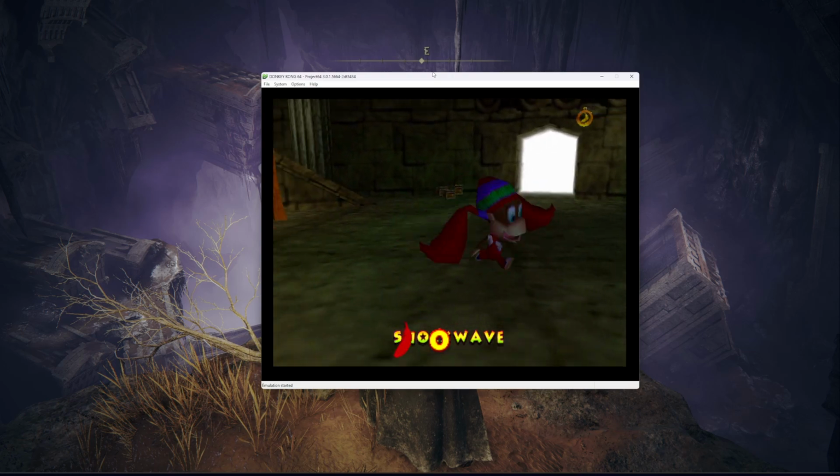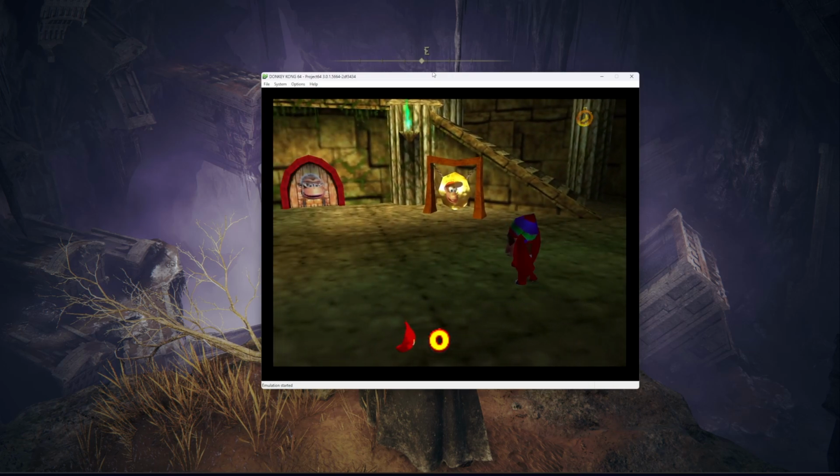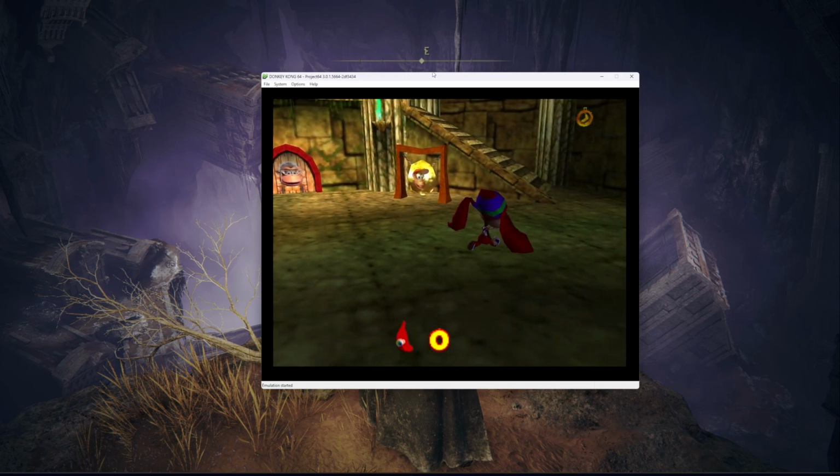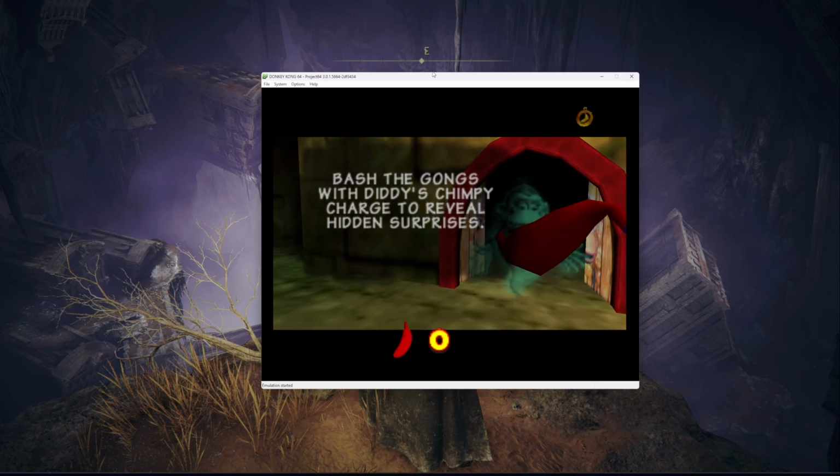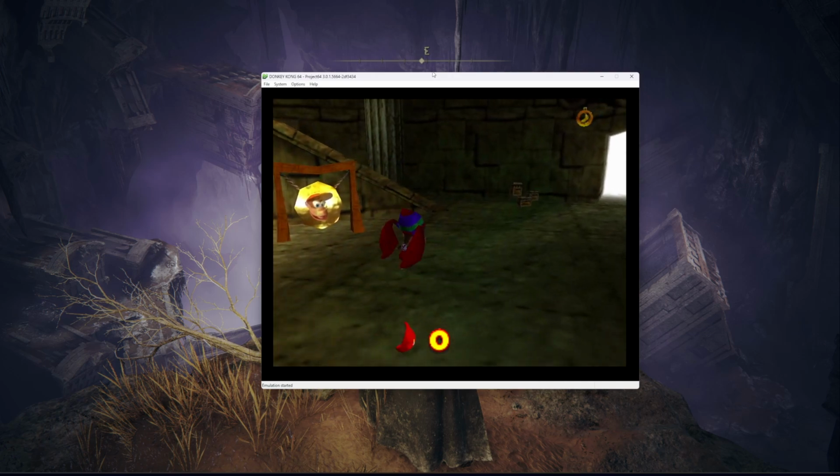Okay, well, I could go get Diddy if I wanted to. Maybe that's how I'll end the video. We'll go rescue Diddy, I think. So, also, is this hint door gonna say anything to me? Oh, okay, that's cool. It's probably just vanilla behavior.